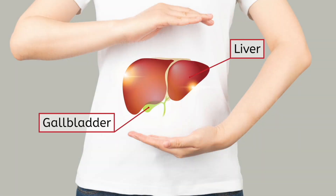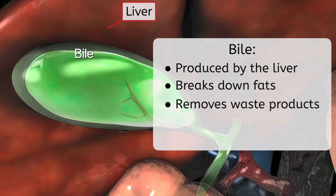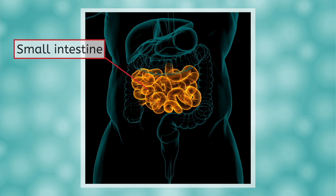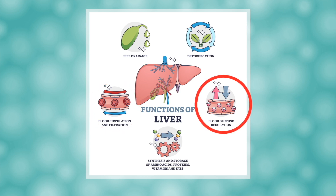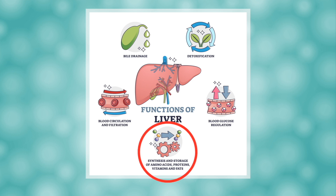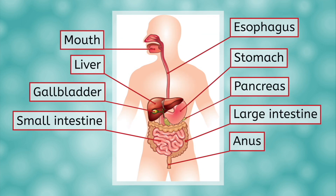Two additional organs play a key role in digestion as well: the liver and gallbladder. The liver produces bile, a greenish-yellow fluid that helps break down fats and remove waste products from the body. Bile is stored in the gallbladder until it is needed for digestion. When fat enters the small intestine, the gallbladder releases bile into the intestine, where it breaks it down into smaller droplets that can be more easily digested and absorbed by the body. In addition to producing and releasing bile, the liver also plays a key role in the metabolism of nutrients absorbed from the digestive tract. It helps regulate blood sugar levels, processes and detoxifies substances such as drugs and alcohol, and synthesizes and stores vitamins, minerals, and other nutrients. Pause the video for a moment here and label the parts of the digestive system on the diagram in your notes.